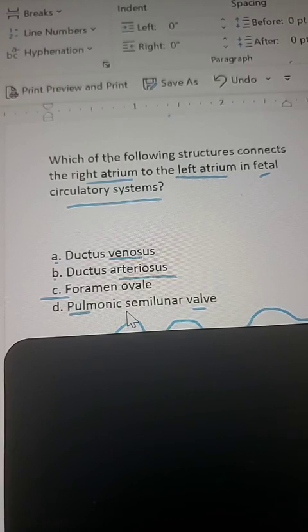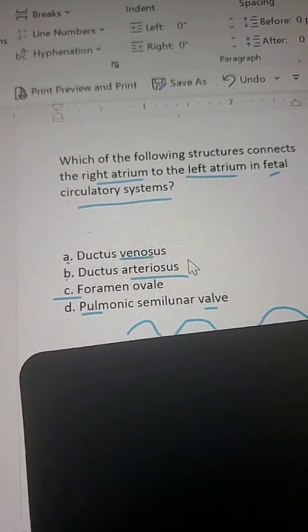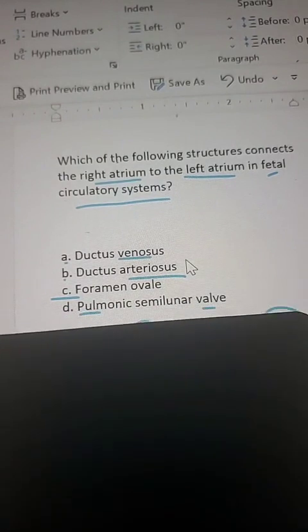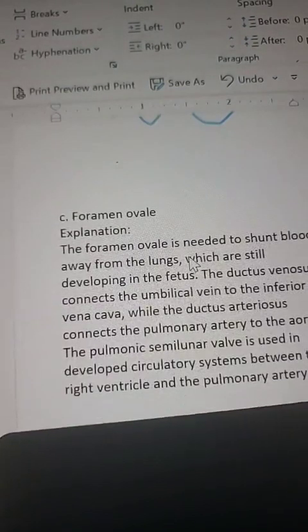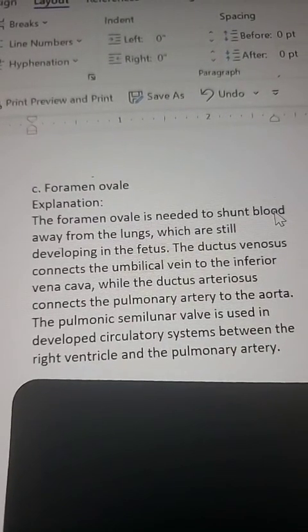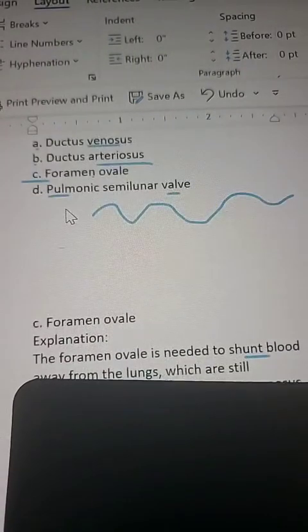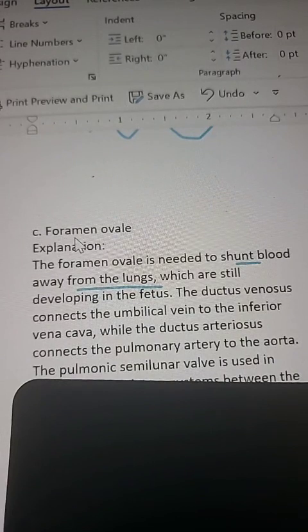What do we think? Everybody's guessing. I see someone guessing C, and a total guess of B. I'm just taking it because it's atrial and atrium. I don't know. Let's see. She is right. MK was correct. It does have to do something with the lungs. They were trying to trick you with that pulmonary stuff. If you knew anything about it, you knew it has something to do with the lungs, so that might hinder you.